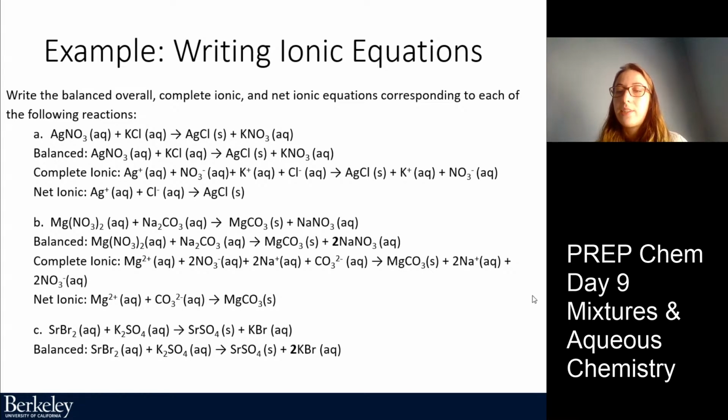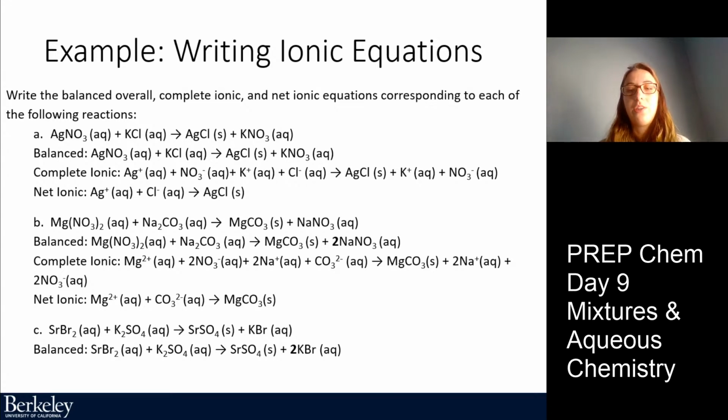Okay, so someone asked, can you just look at the solid that is made on the product side and just separate its atoms on the reactant side, or can you miss something from not separating everything individually? So that's a great point. And once you get practice with this, many of you will probably be able to anticipate the net ionic equation just from looking at the original equation. So that is okay to do.